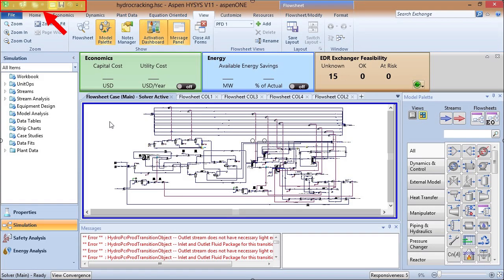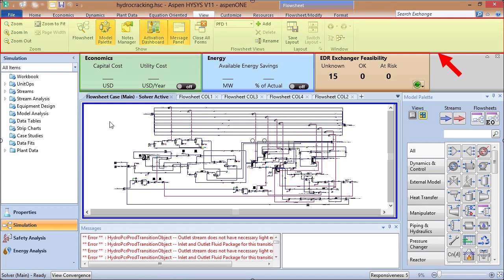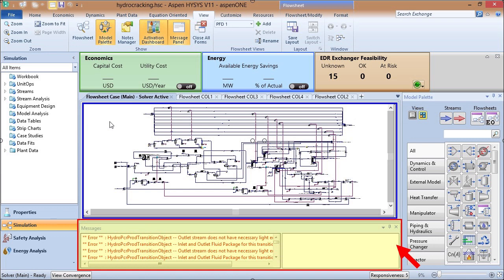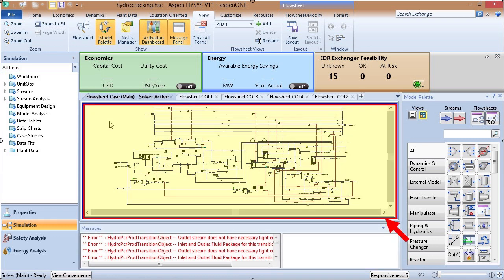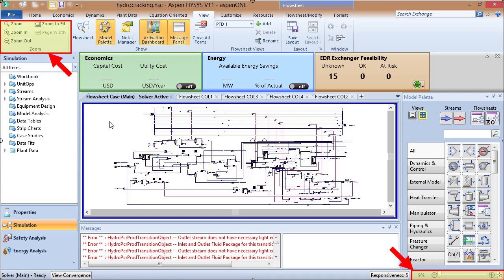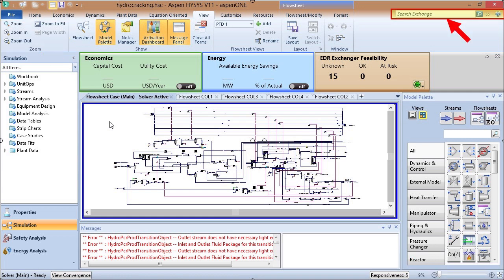You will identify the quick access toolbar, the ribbons, the few types of HYSYS windows: tabbed, dockable, and floating, identify the environments and the navigation pane, the message panel, identify the overview of the simulation environment by identifying the process flow sheet, the object palette, and the dashboard. Also, you will know how to use the zooming tools, and finally, you will know how to use the two help types in HYSYS.